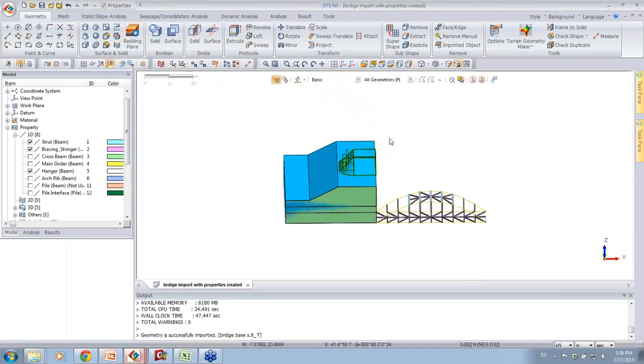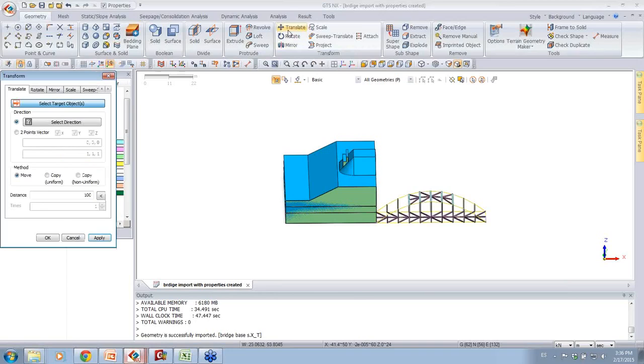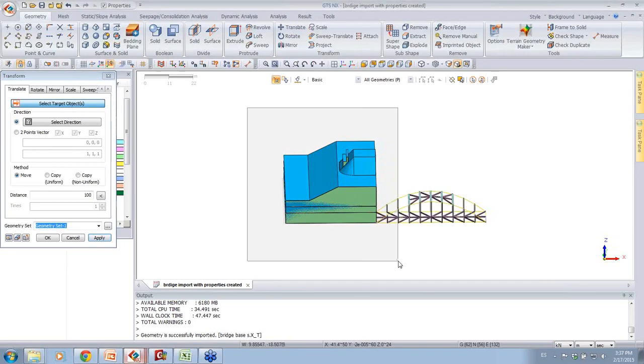So what I'll do from here is modify this geometry so that I can use it for my bridge. The first thing I want to do is translate it. I go here to my Transform Translate tab, and I'm just going to select everything in the geometry aspect. I could do it by direction. I could tell it to go an X distance, and then a different distance in Y.